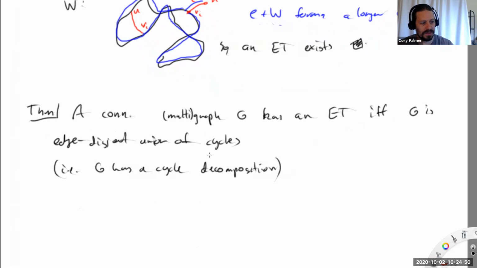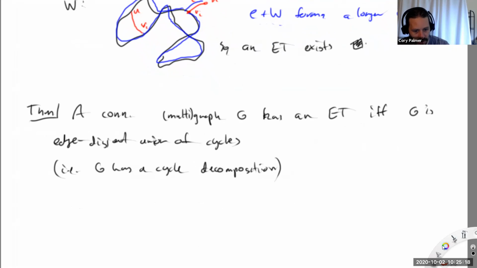Well, it means your graph is an edge disjoint union of cycles. So it means that you can break the graph into a bunch of cycles, and those cycles compose all the edges of the graph. So every edge appears in exactly one of these cycles, okay? So you can partition the edge set into cycles. Partitions are sets of edges that don't share any between each other. So it's a decomposition, right? It breaks the edges up. Vertices will be repeated a bit among the cycles, of course, but the edges are not repeated.